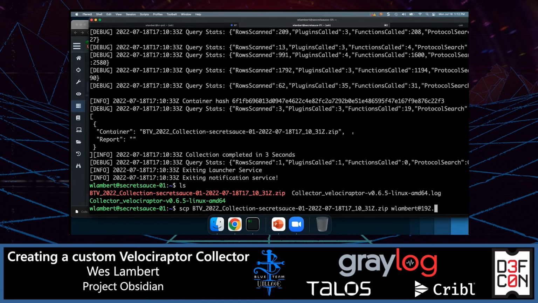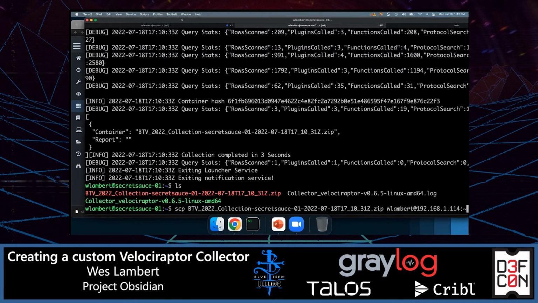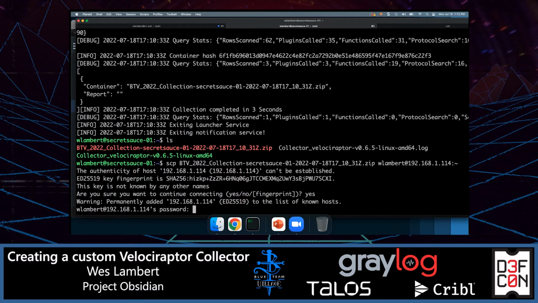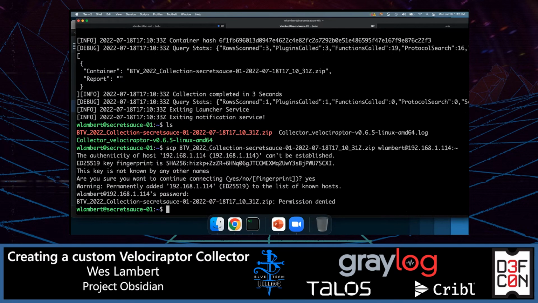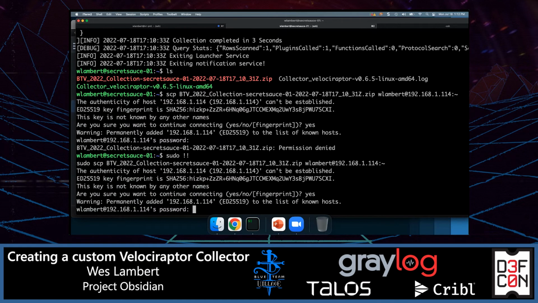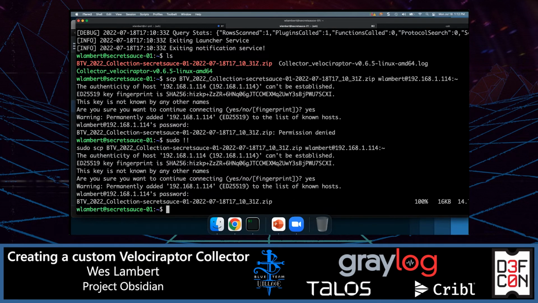And I'll move this over so we can see that. And if I remember the IP address, I'll put that in, and put this in the home directory here. All right, whoops. Okay, we've got to do a sudo on that. All right, cool. So we just needed those admin privs so that we could copy that over from the machine.